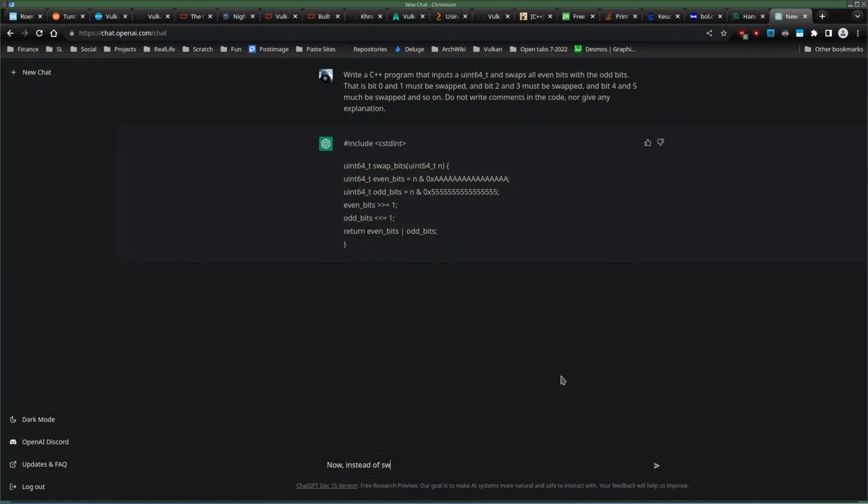Now, instead of swapping the bits, treat each bit pair as a number between 0 and 3 inclusive, and write a program that adds 1 modulo 4 to each pair.